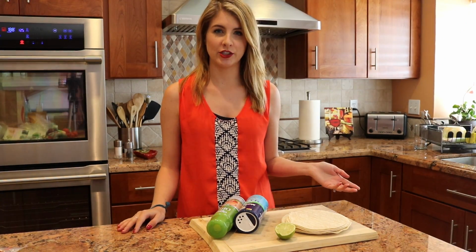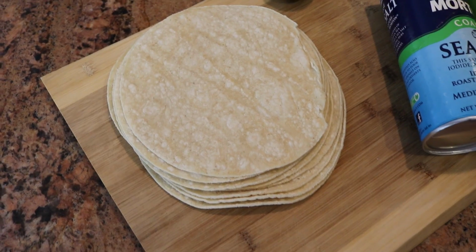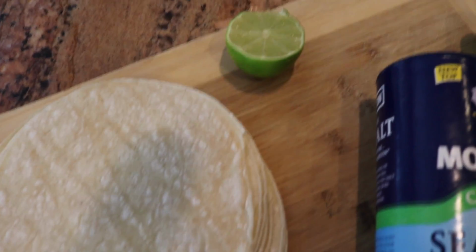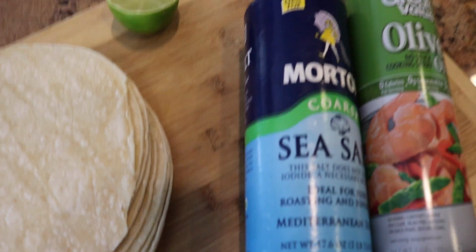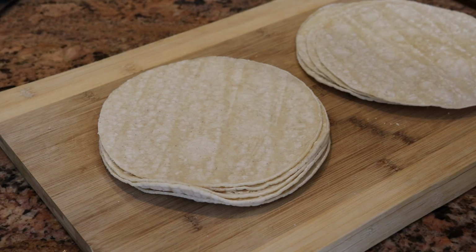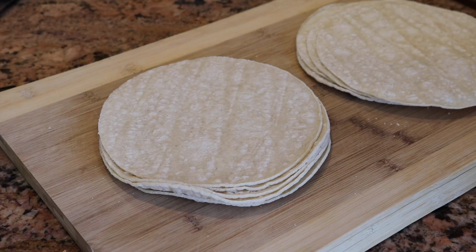Making the tortilla chips. For the chips, these are the ingredients that you'll need. Corn tortillas, I have about 10, half of a lime, sea salt, and cooking spray. Start by preheating your oven to 375 degrees.